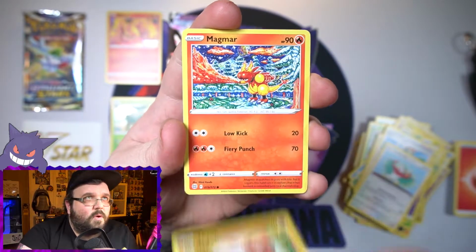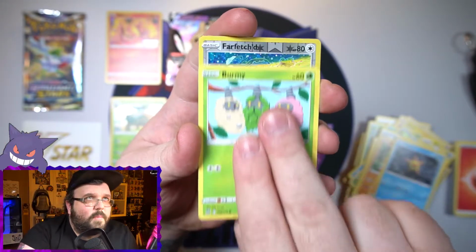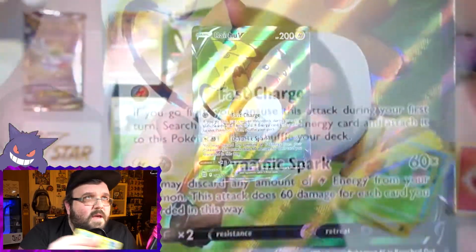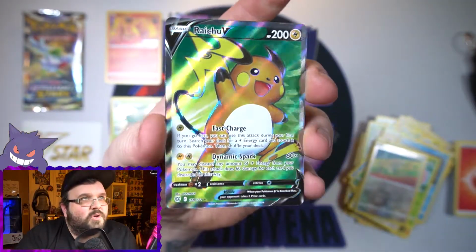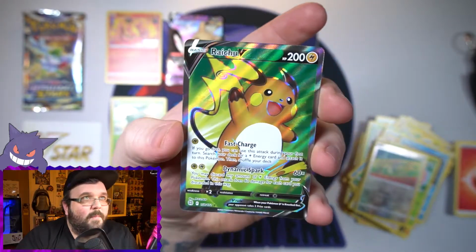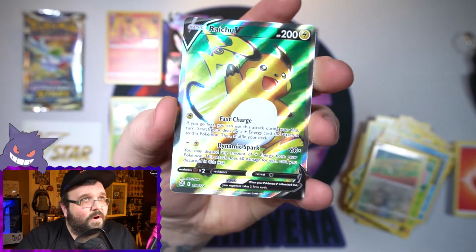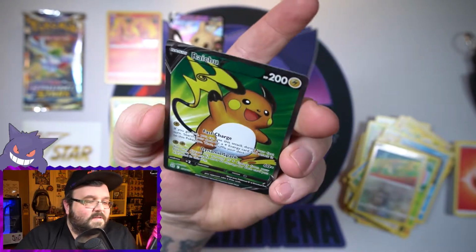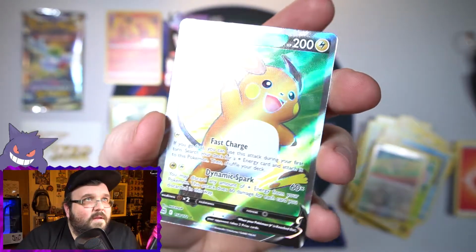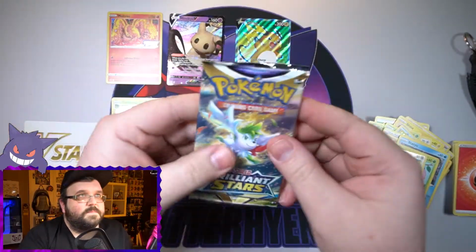Hawlucha, a Thorton, we got the awesome Magmar artwork, a Staryu, we have got the Burmy, a Farfetch'd, there we go, reverse Komala, nice, and full art Raichu, nice, there we go, my boy, picking some fire packs. Raichu V full art, nice, I am happy with that, that is an awesome looking card, nice, like lightning bolts in the background there. Very cool. Sweet. All right.